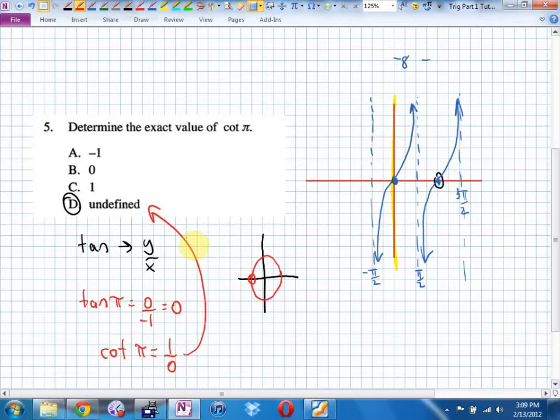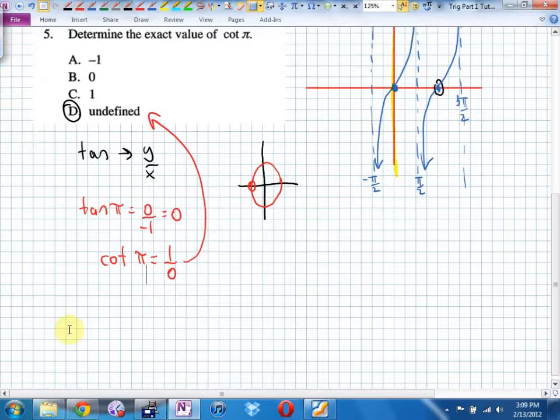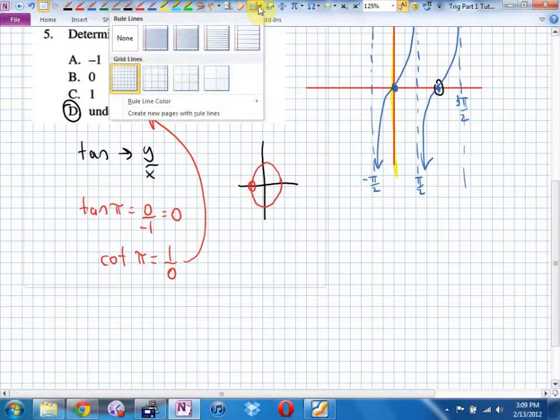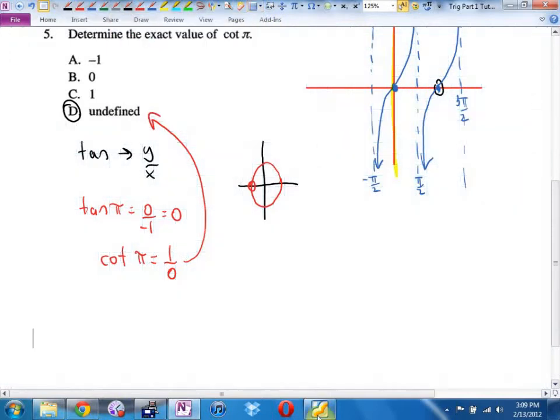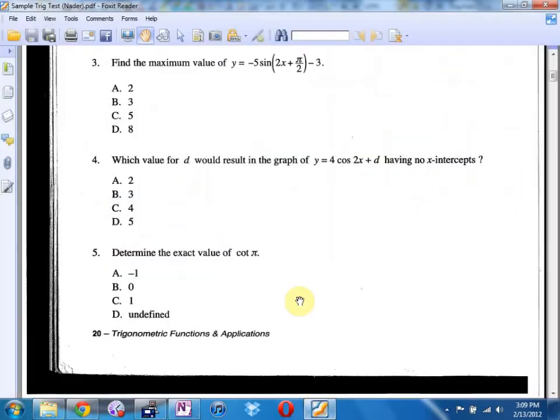Which way is faster? Well, probably this way. This way is more flexible in that it can handle angles that aren't necessarily on the edges here. I could probably make an intelligent guess. Any others on this page? I don't know, but number four is a weird one. I was kind of wondering if nobody would ask.